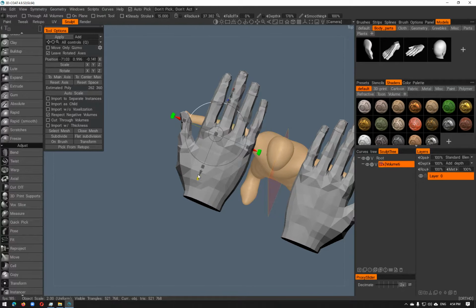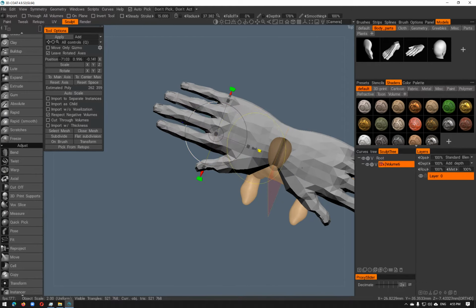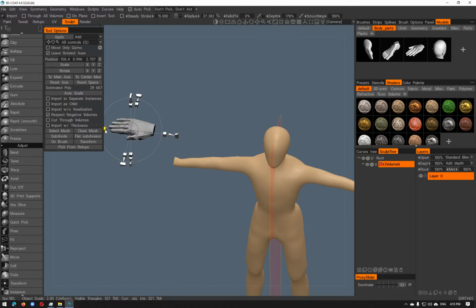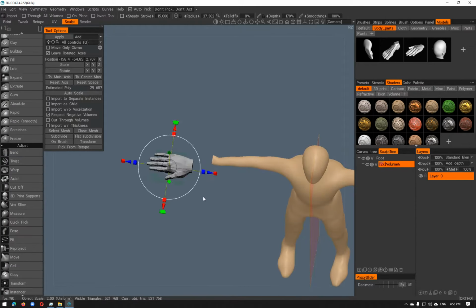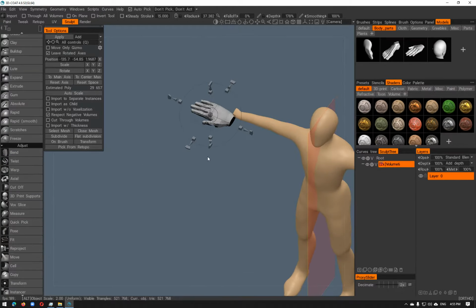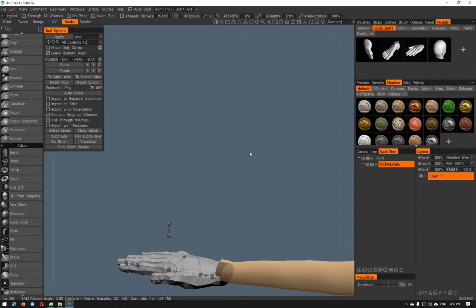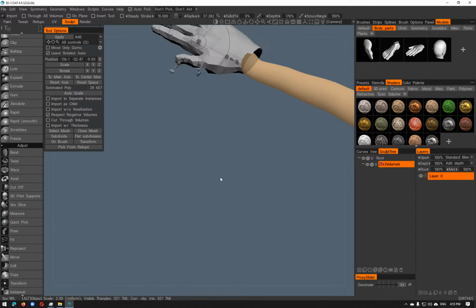Now I can use this hand and place it on top of my model, like that, and see if it gives me a better start than the one I did with the curve tool.